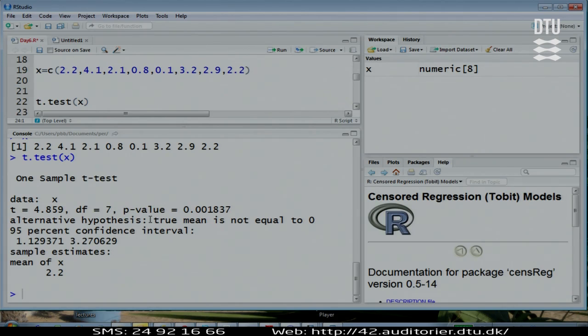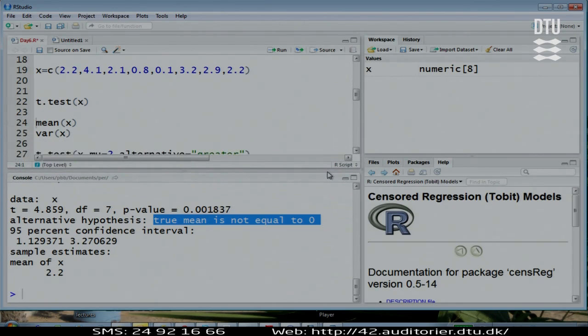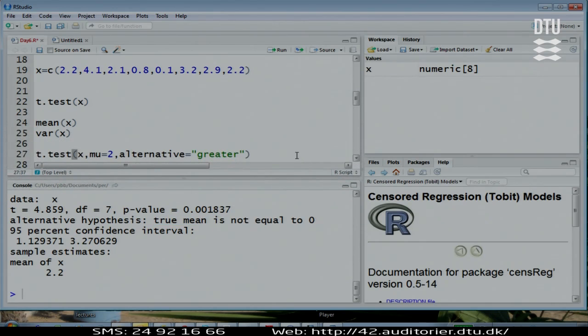The one that it did was true mean is not equal to 0. It tells us that, meaning that it tested mu equal to 0 versus mu different from 0, the two-sided hypothesis test for the null of 0. But what the heck? That's not the one I wanted to perform. Well, that's how computers work. They tell you something, and you have to think about whether you can really use it or not. In this case, I cannot use it. That's not what I want.